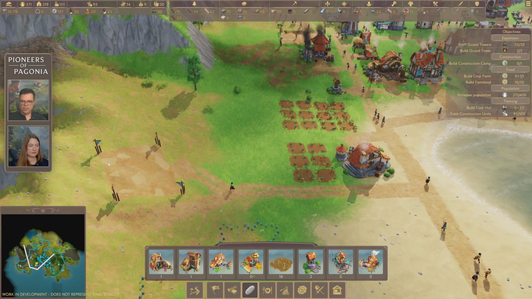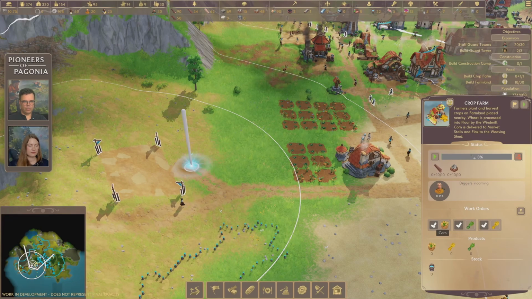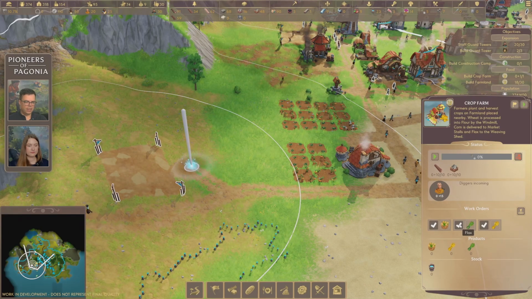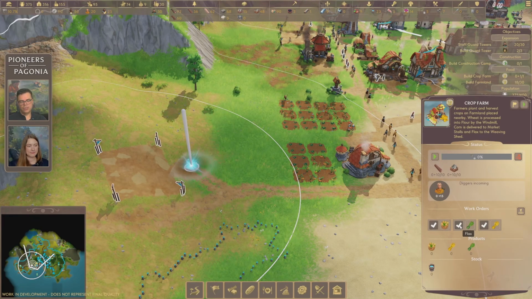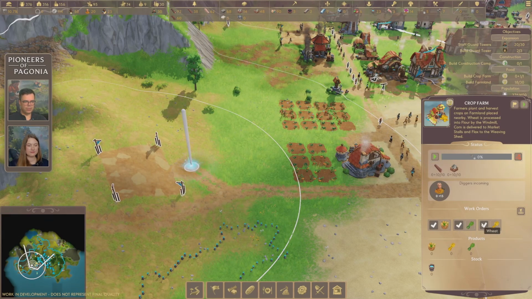The crop farm can plant corn, which is good for the comfort meals. You can also plant flax. You need flax to craft ropes and cloth, which is also construction material, for example, needed for a well. It's also needed for a bow, and cloth is needed for market stalls and the windmill and many other buildings.